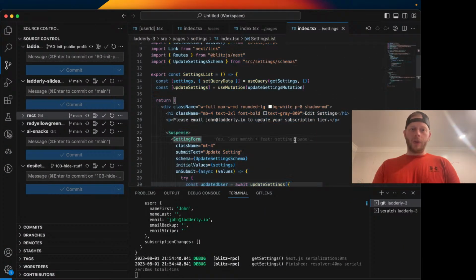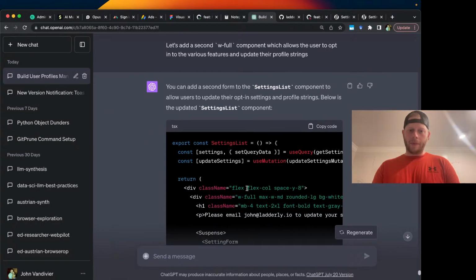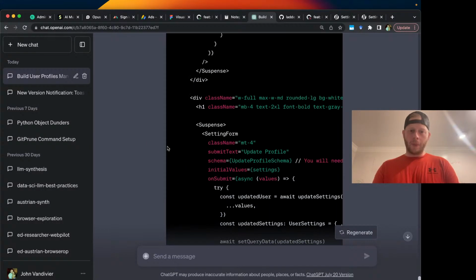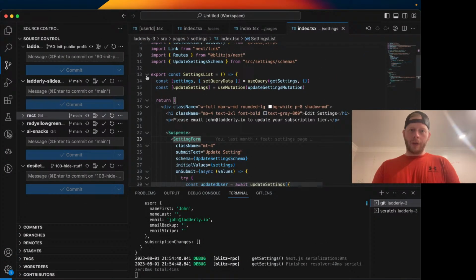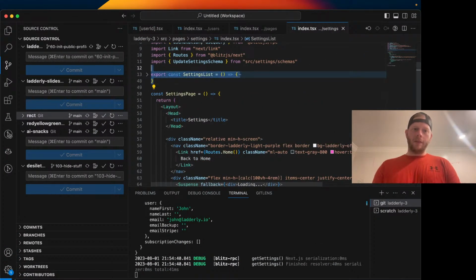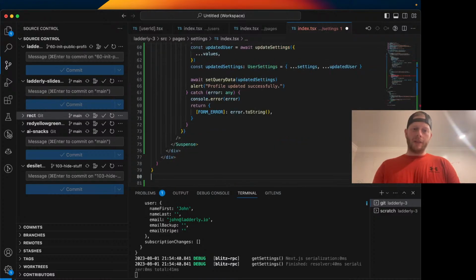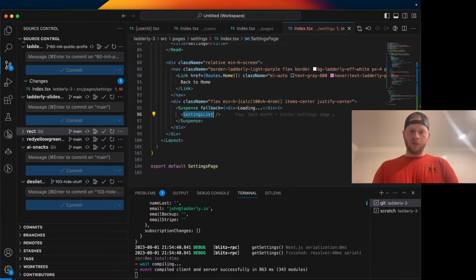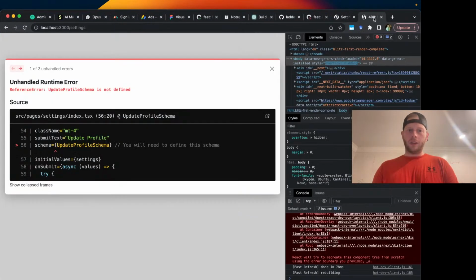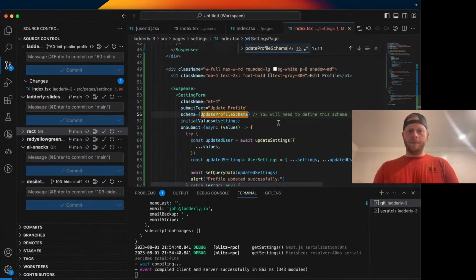Command A. Okay, so it just updated the settings list if I'm not mistaken. So here's the settings list. I'm collapsing the settings list. I'm going to delete it and then paste. And let's just take a look at how it looks. Update profile schema is not defined.